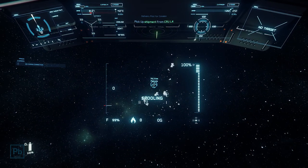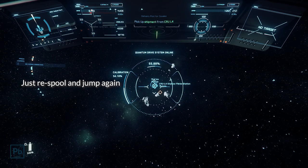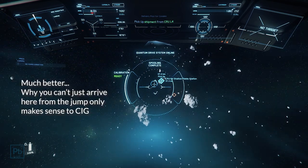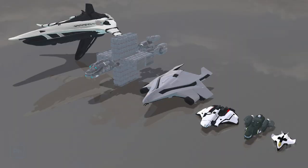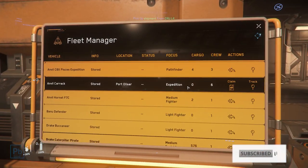Last week we talked about cargo fleets, and I had a lot of questions about the Carrick. While it has less SCU than the Cat, the Carrick can be a good cargo carrier. It has a lot of ship that isn't dedicated to cargo — ships in similar size and SCU load that our cargo runners outclass it in just about every important category, which is why I didn't have it in my cargo fleet. That said, the Carrick offers a ton of value outside cargo running, especially where some other ships don't.